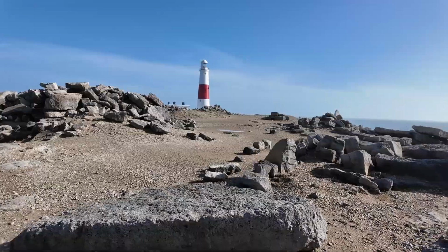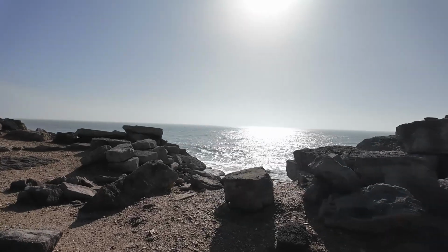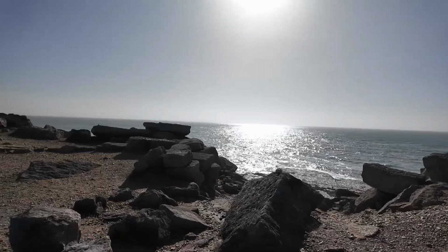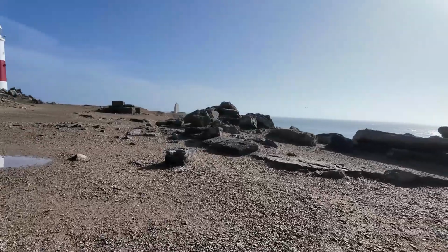We're incredibly lucky with the day today. I mean, look at the weather. What I love about behind here is all the views. They're just phenomenal. Much different day from the day that we came up during the storm. Yeah, that was a little bit different. We almost got blown away on that one.